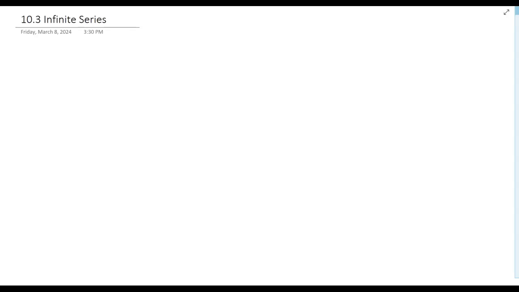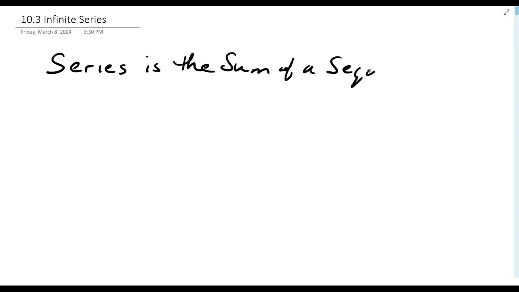So we're moving on to series, which I think you figured out by now is very generally just the sum of a sequence. Right? It is, in the most general term, a sum of a sequence. Throughout this chapter, we're just going to deal with some very specific types of series.